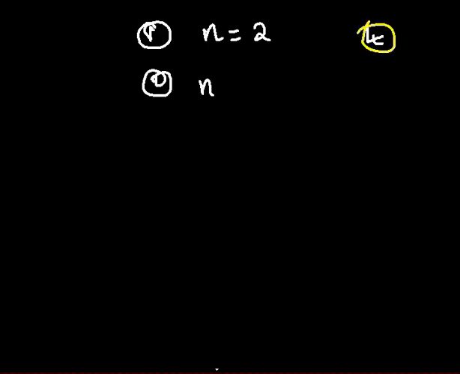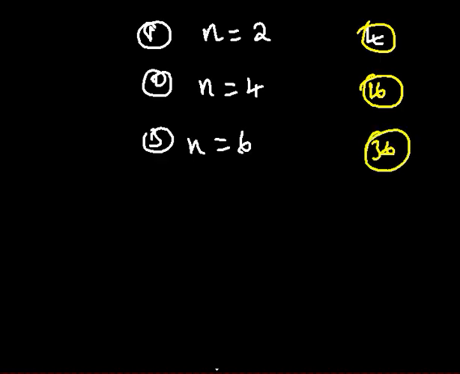And now let's look at another one. By the way, try to verify the total number of orbitals for the following. Let's say if we have n is equal to 2, you should verify if the total number of orbitals is really 4. And also try if we have n is equal to 4, we should verify if the total number of orbitals is really 16. And also, if n is equal to 6, we should verify if the total number of orbitals is 36. So try to do that.